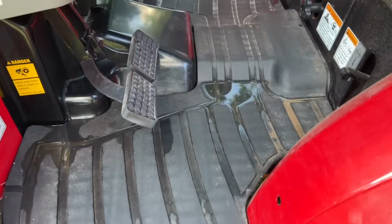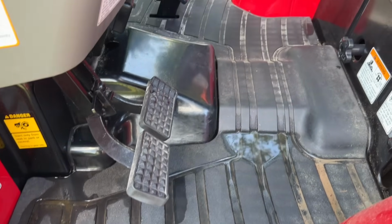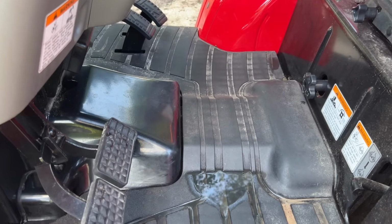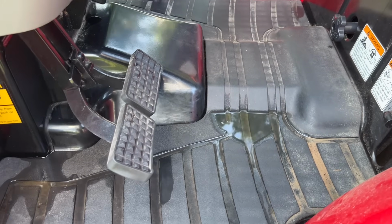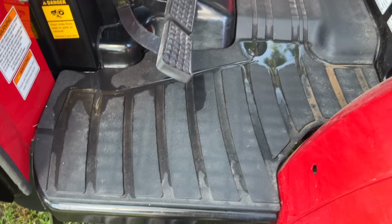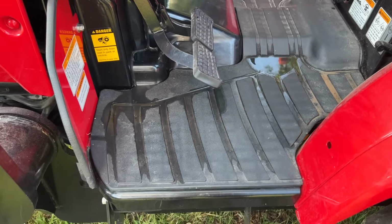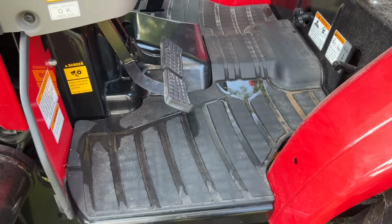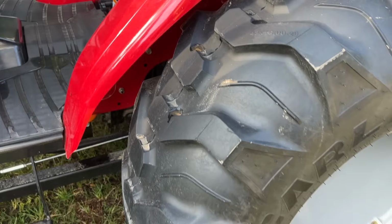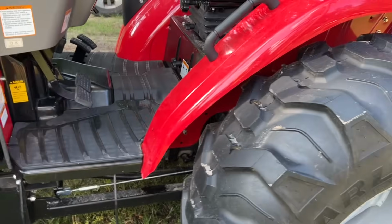I didn't do a good job of rinsing this floor mat off, but look how much cleaner that is. And that's not just from spraying it with water that got it that clean. This thing was stained. Again, the camera makes it look a little lighter, makes it look grayer, light gray than it is, but it's black as a crow, I assure you. These tires and wheels are all clean.